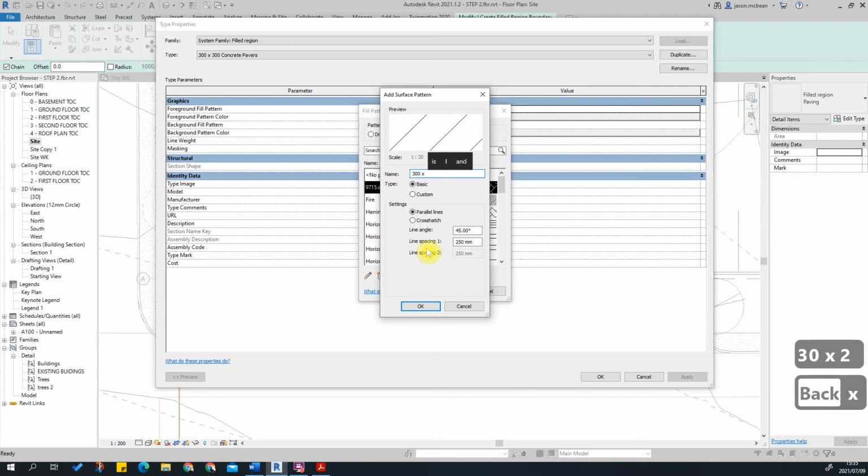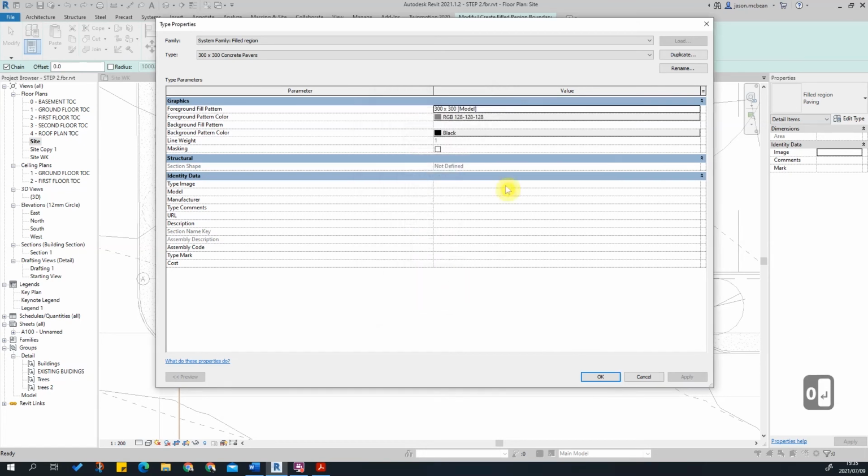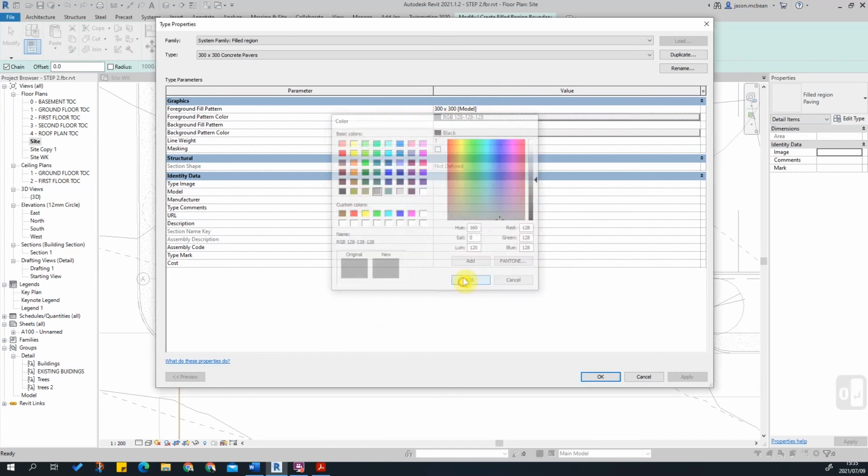by 300. This is going to be a cross hatch, and here I can simply type in 300 and 300, and we can change the degrees to 0. So that's my new hatch. I'm going to press OK. Everything else is fine.